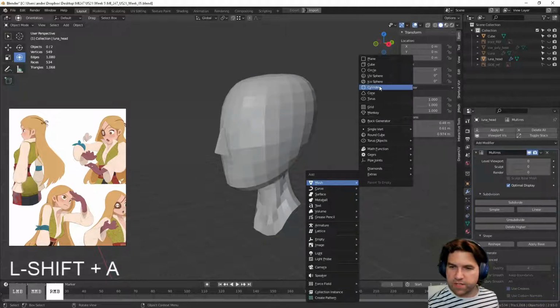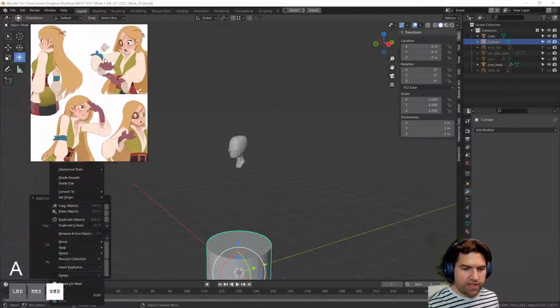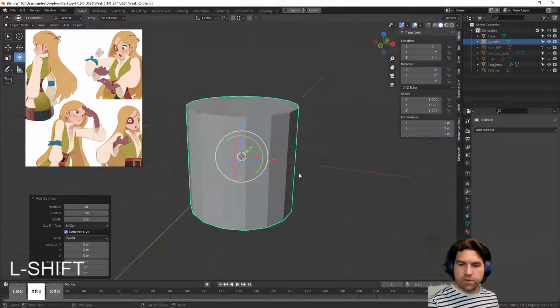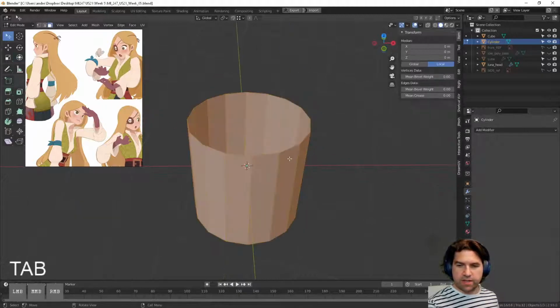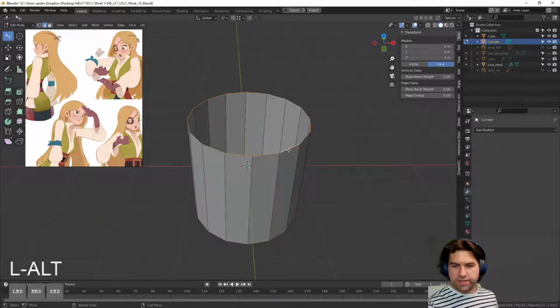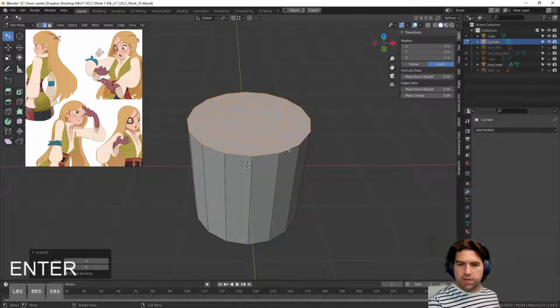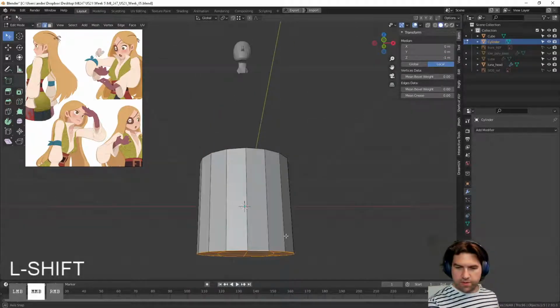Let's get some ears in here. For those, I'm gonna pop in a couple cylinders. The number of sides for a lot of these just doesn't really matter, but I'm gonna put it at 16. I think that's low enough to work with. And what I wanna do with the cylinders, instead of N-gon, I'm gonna set this to nothing. I'll show you why. Because I want these to be grids. So grid fill. Let's offset that one more. Great. And I'll do the same thing here, grid fill.